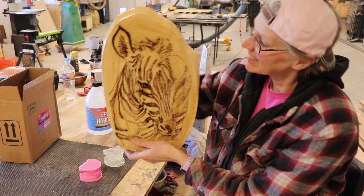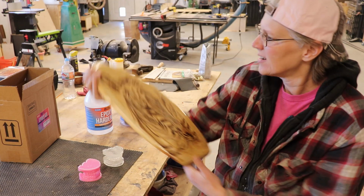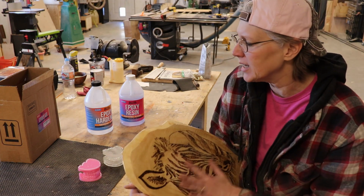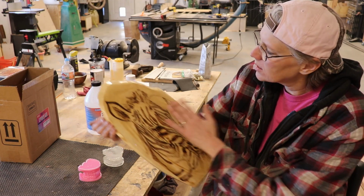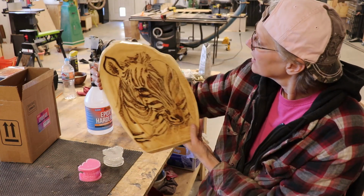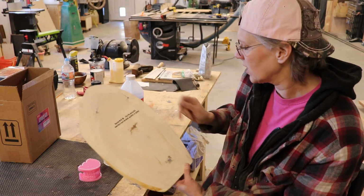Here's the zebra. I think it looks cool. Cool. And I love the way the epoxy feels. So slickery. And I might need to add a little bit more here and here, but I don't think I will. But I could. And in the back, I haven't put anything on this. I don't think I need to do that either.